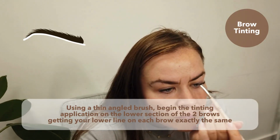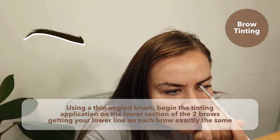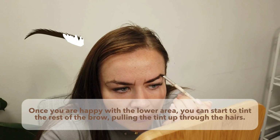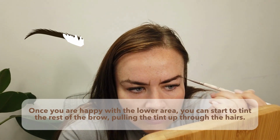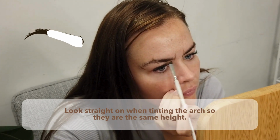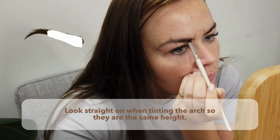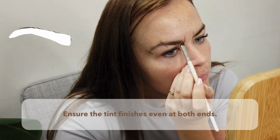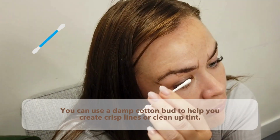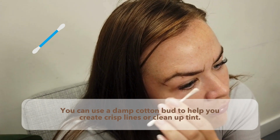Brush into place. Using a thin angled brush, begin the tinting application on the lower section of the two brows. Once you're happy with the lower area, you can start to tint the rest of the brow, pulling the tint up through the hairs. Look straight on when tinting the arch so they are the same height. Ensure the tint finishes even at both ends. Let the tint develop. You can use a damp cotton bud to help you create crisp lines or clean up tint.